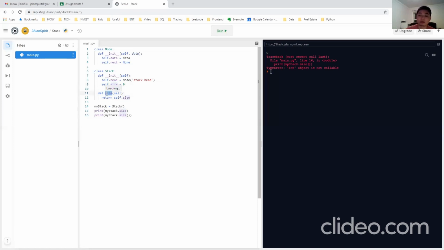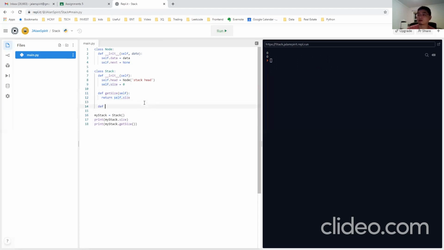Otherwise, the machine is gonna be confused: hey, are you calling a property or are you calling the function? So the easiest way to distinguish is to make it a different name, get size. Now I'm using get size. But you can see here the result value is the same, because the get size function does nothing, just returns the value of the size.